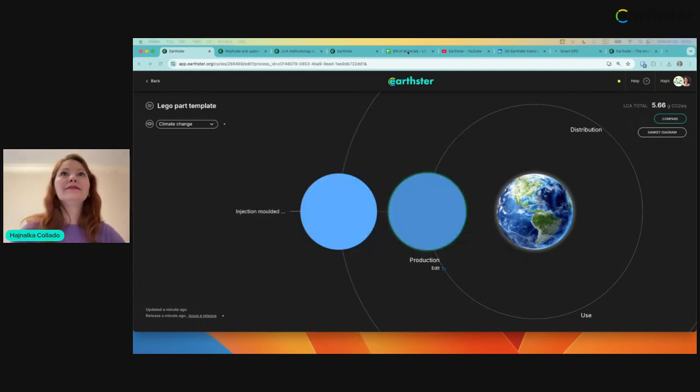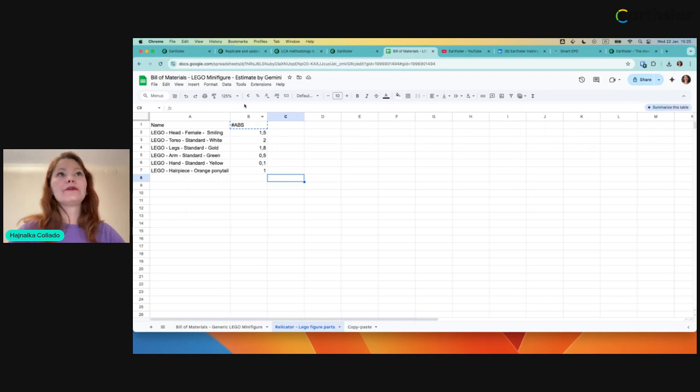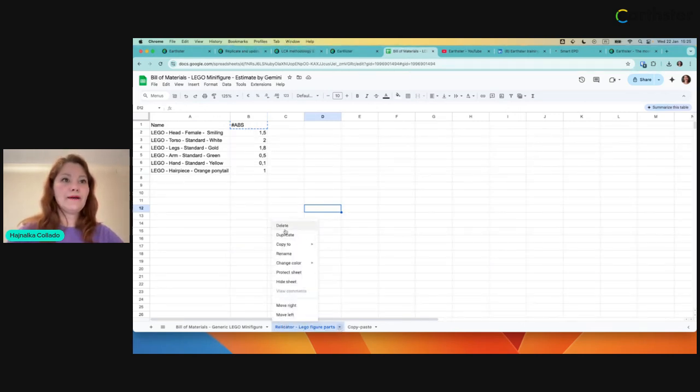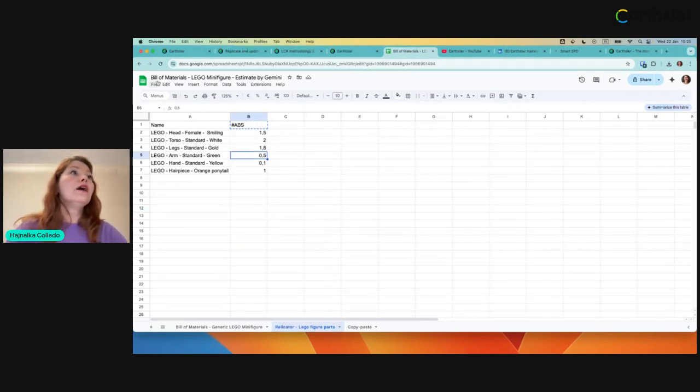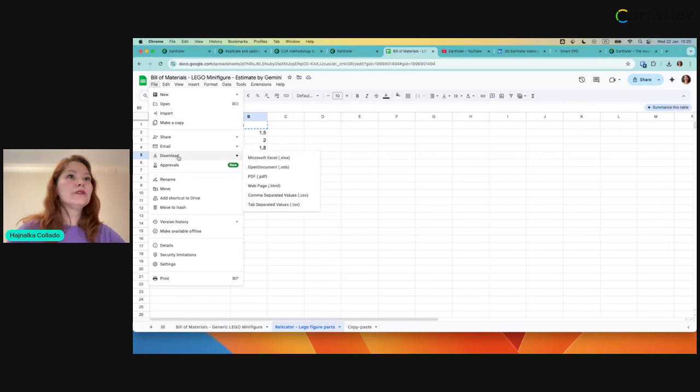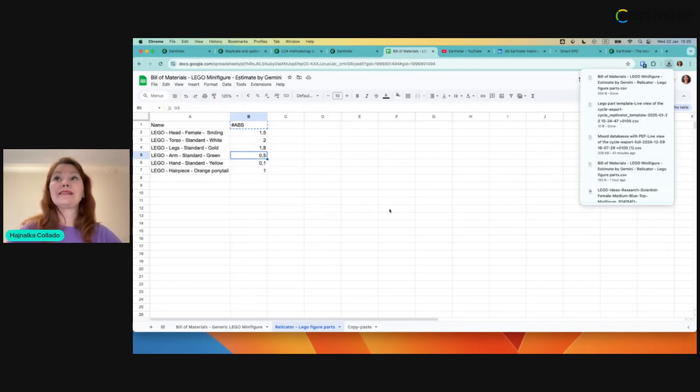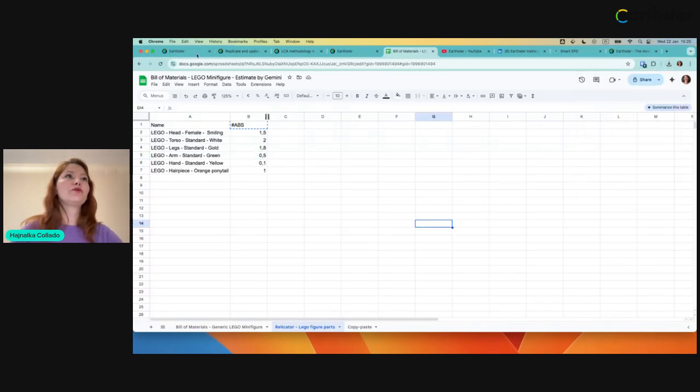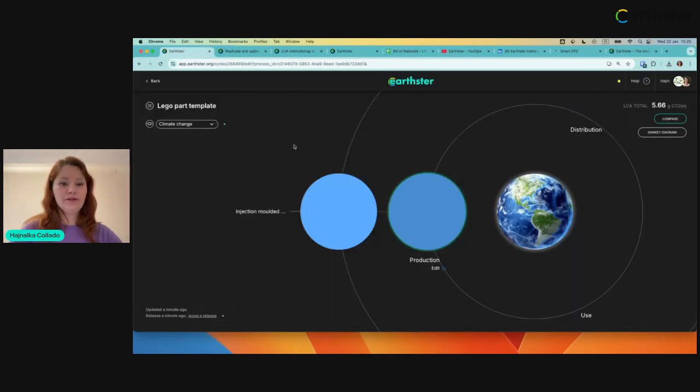And that's why my example here, the replicator, has the same thing. As you can see, it has the name. These are the cycle names and the hashtag I have. So let's take this one. I'm going to download this, export it as a CSV. You can also export it as an Excel. Both work. And look, I have my CSV.